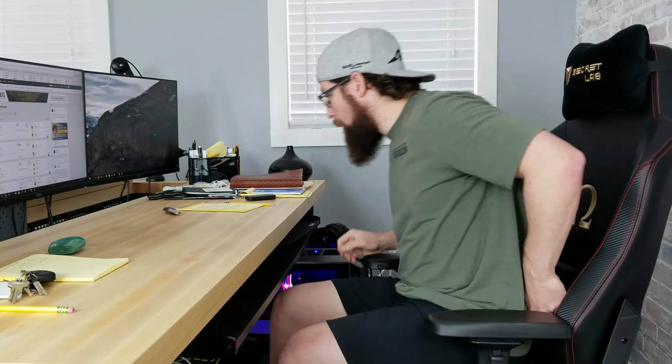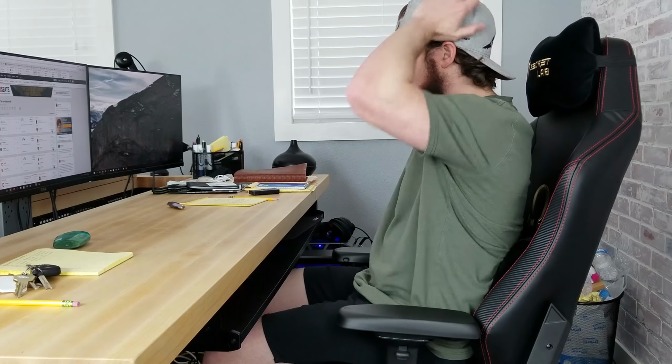First, let's go over what I really liked about the Omega. For starters, to me, the Omega has been very comfortable to sit in. Again, I'm right on the high end of the recommended weight and height capacities, but the chair fits me just fine. It is a bit on the snug side because I am right up against those maximum requirements, but it's not uncomfortable to have the snugger fit.